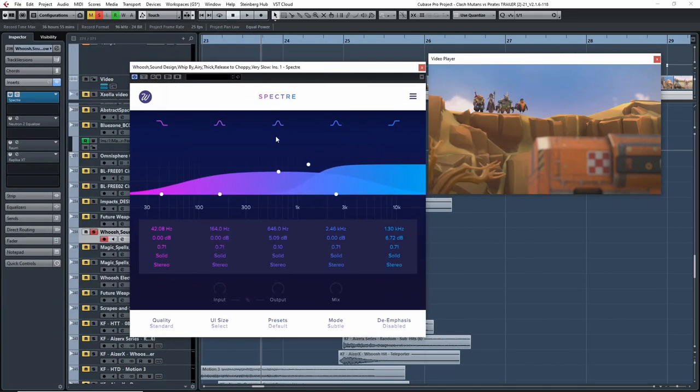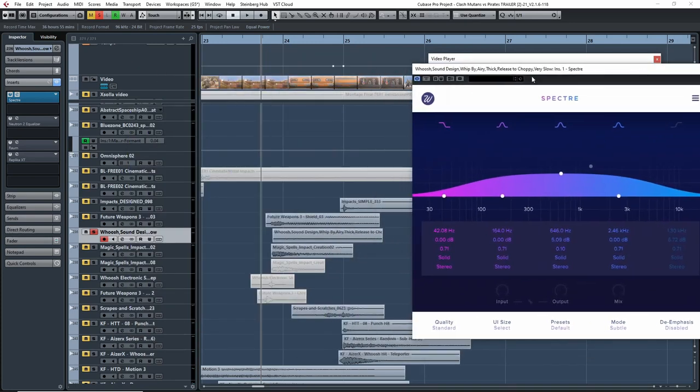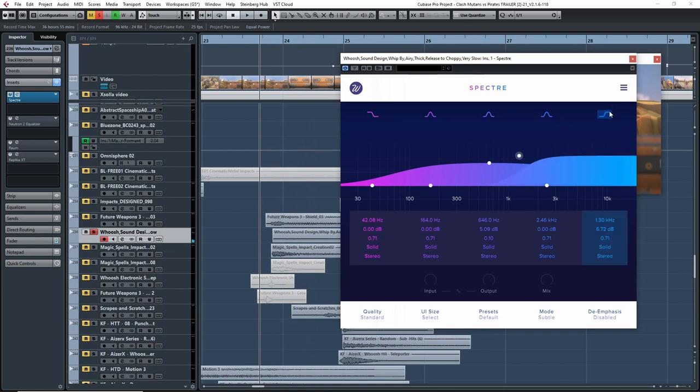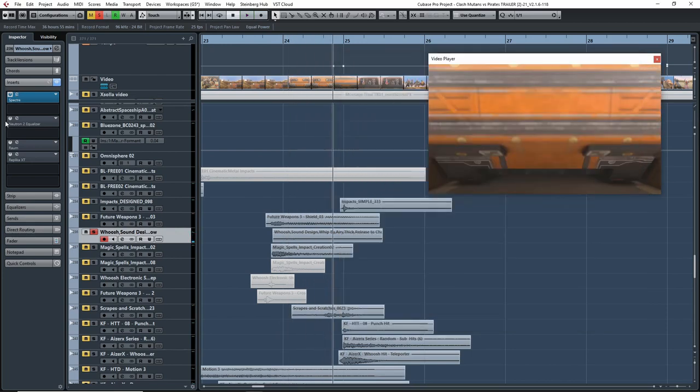So I added, again, you can see here, if I remove this top one, the exact same thing, me boosting the middle layer because I like to boost the body of the sound so it's more pleasing to the ear. And then I added this top layer because that adds the brightness. So let's hear just without. So that's great, but I want it to be a lot brighter and to feel a lot closer. Whenever you're lifting the top end of the frequency, you're going to feel like the sounds are a lot closer. That's what I was going for here. So let's listen to that. Right, so it definitely feels a lot closer when you're doing that. So that's why I did that there.